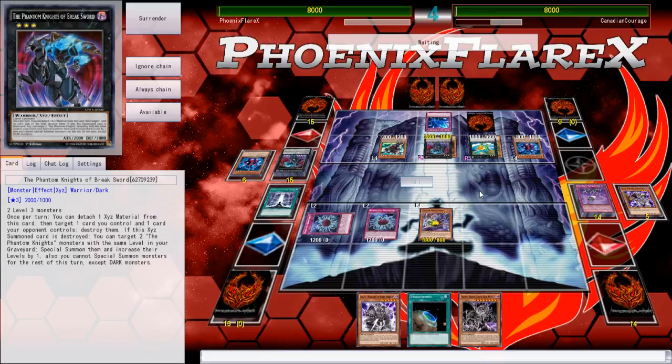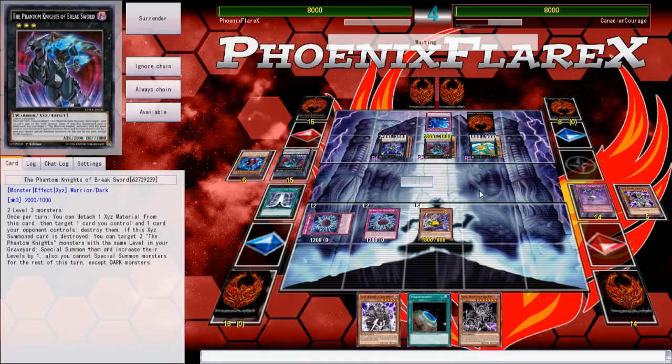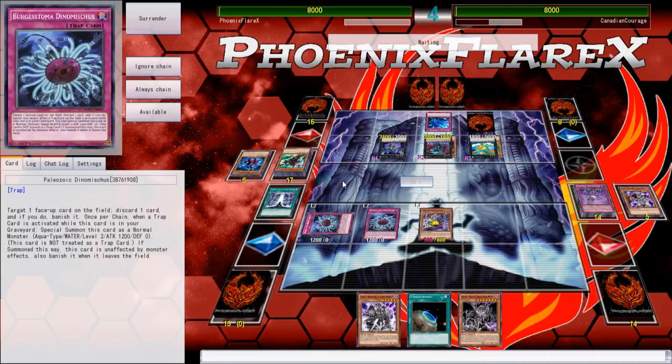Fuck me. I really just discarded the Terraforming. The 50-50 shot, the coin flip was not in my favor. Dark Rebellion, you say? Alright. Well, Dark Rebellion is going to take my Trance Archfiend's attack. I'm not going to die this turn because based Dynamiscus is here to save my ass in times of need.